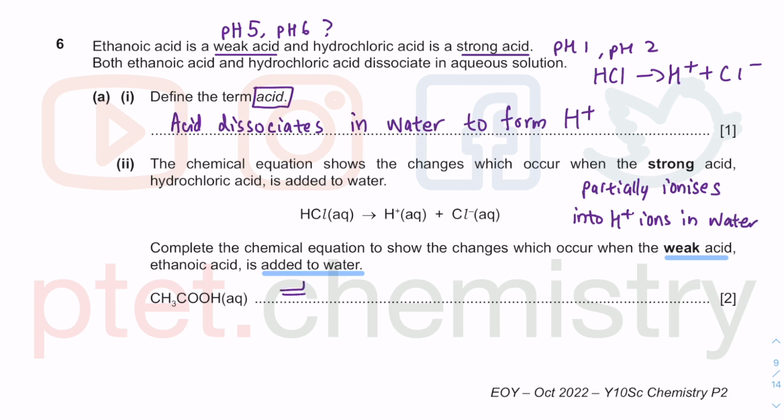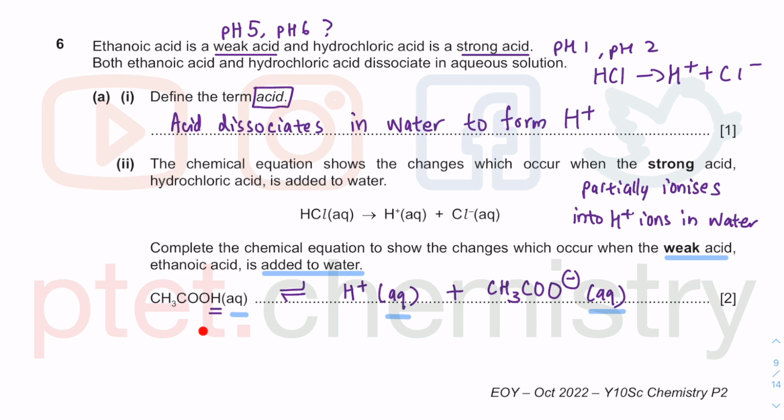So what we do is we use a reversible arrow to show the partial dissociation, and then we will get H+. The H+ comes from there, and since they have given us that symbol, we should really put in the state symbol as well just to be consistent. If the H+ comes from there, I will have a -1 charge for the remaining part of the molecule, giving me everything the same but without the H, without the plus, so it must be minus, and this must be aqueous. These are in the case study under weak acid: reversible dissociation, partial dissociation into H+ in solution from the weak acid, and the pH is a lot higher, pH 5, pH 6.